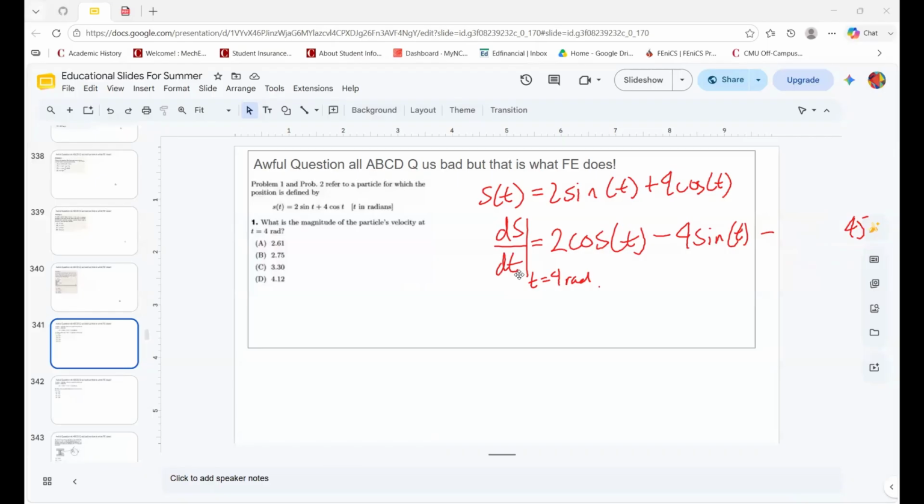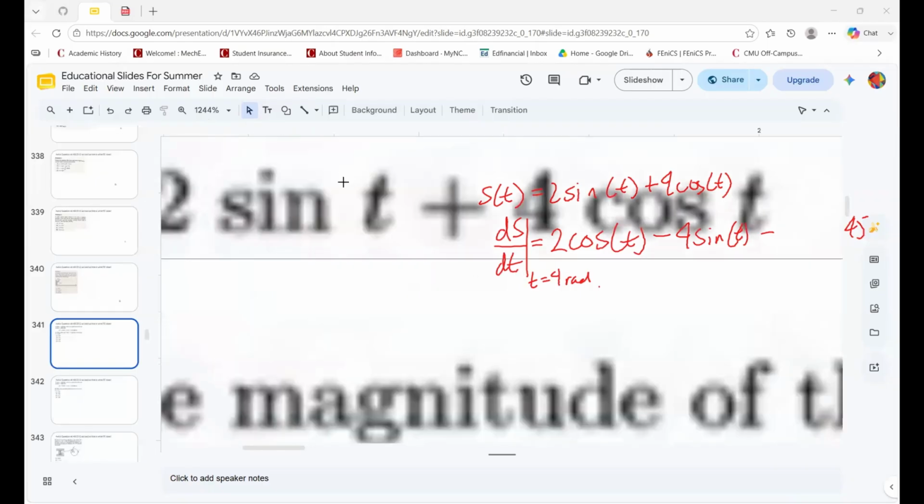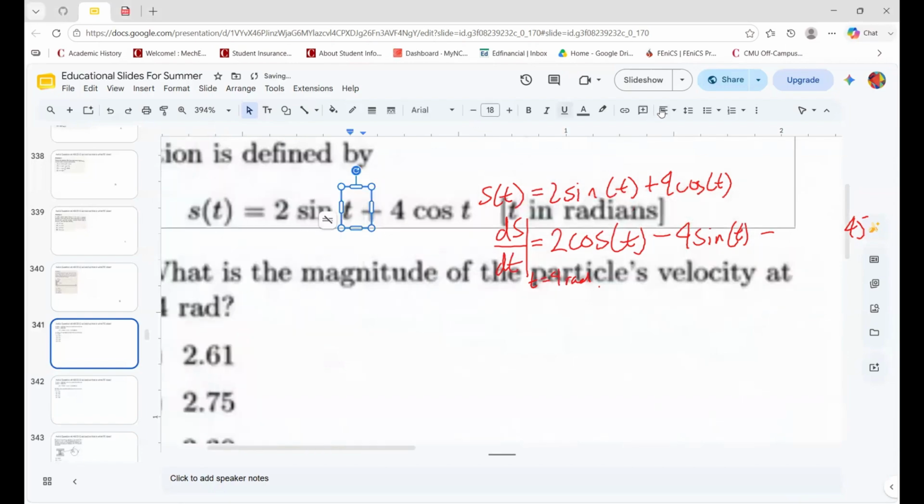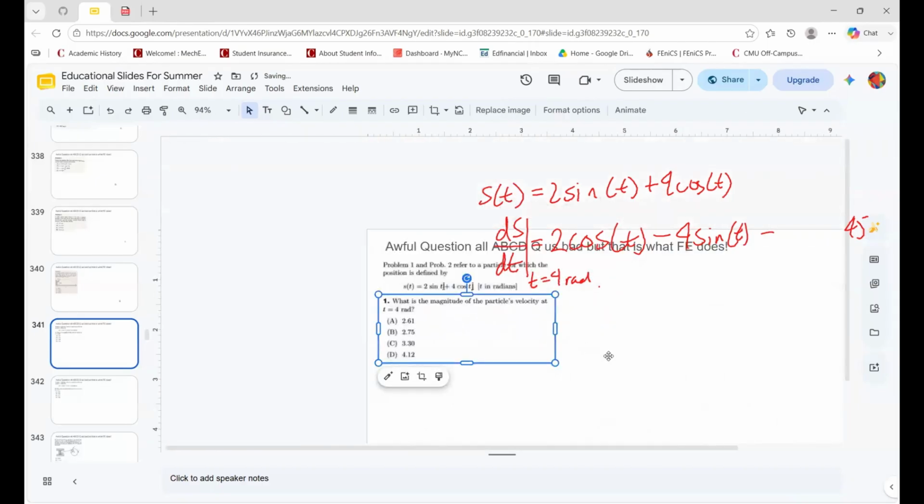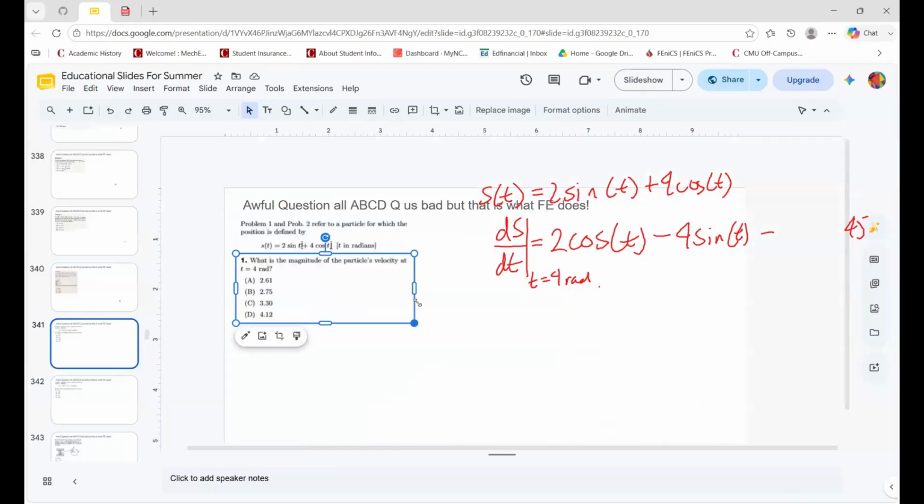Wait, let me look at the original question. There's a mistake on here. Okay. Not your fault, not my fault. There's supposed to be i. Why do you do this to me? Bold, underline, plus, plus, plus. Now it makes sense. Good God. Okay. That makes sense now.